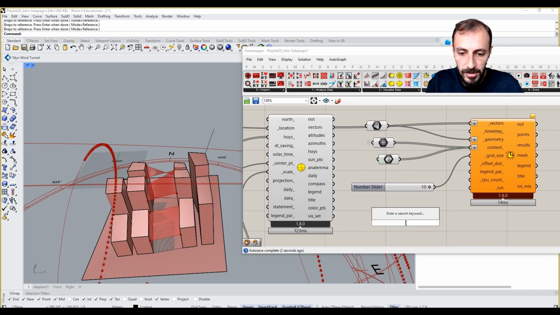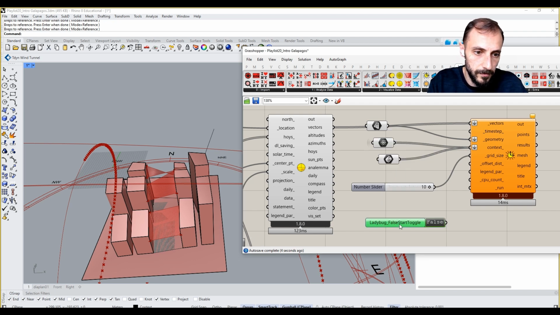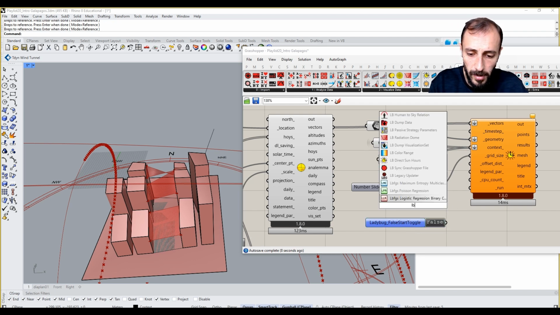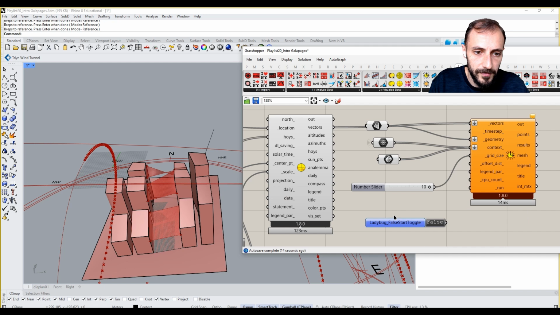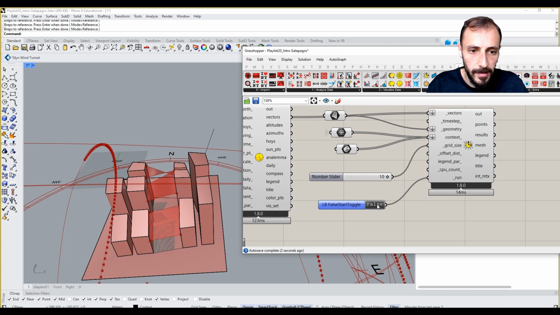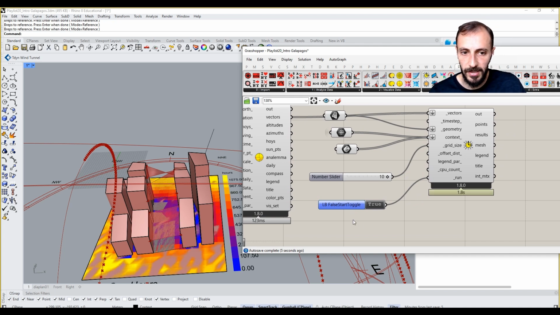So if I pull a toggle here, Ladybug false toggle, which would work, but let's put the current version's toggle here. And if I run this, let's see what kind of result we are having.